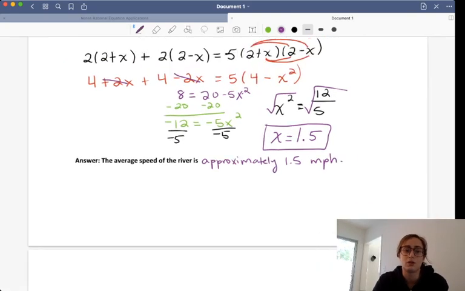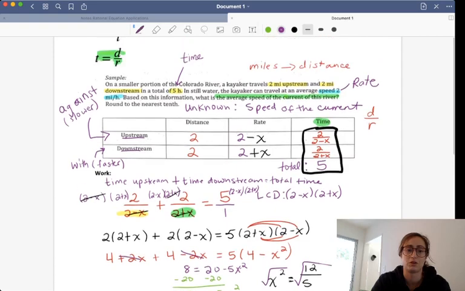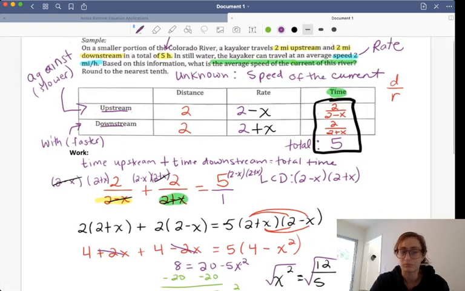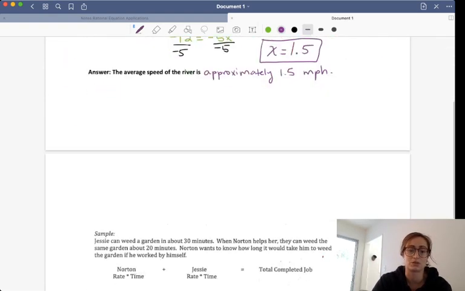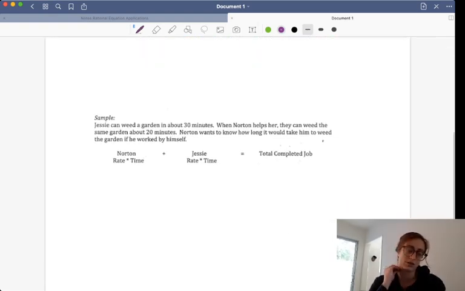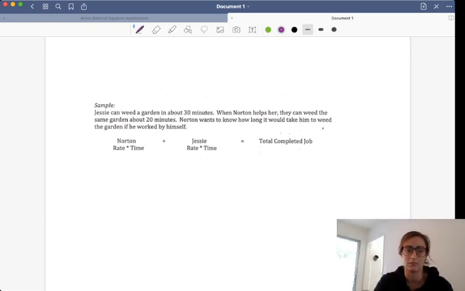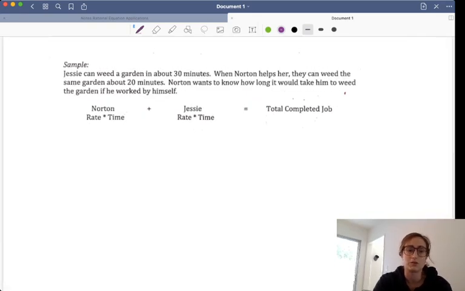Okay, so I know it's kind of a lot, but just remember the hardest part is setting up the equation, okay? The next one's going to be different from this one because there's different types of problems that you might have to use rational expressions for. So I'm going to do the best I can with the next one. It's not quite as straightforward because we can't use the same table that we did. And the reason is this one we're not talking about distance. Okay, we're talking about how quickly someone can weed a garden.